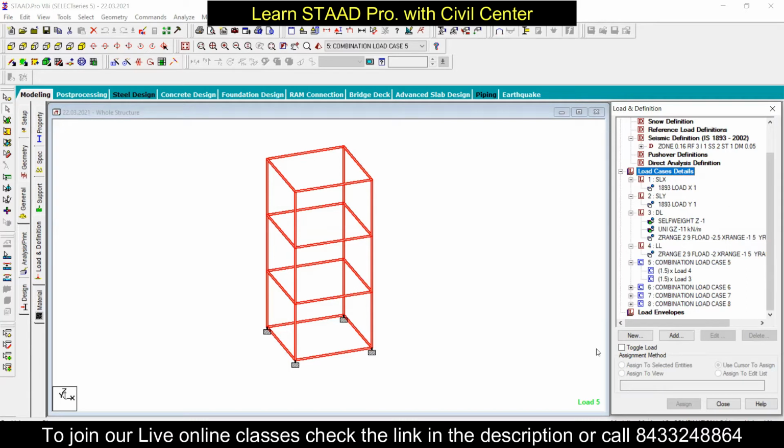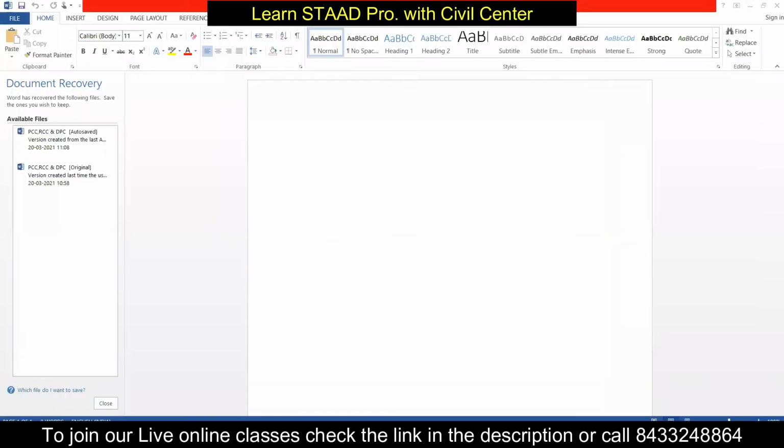So first of all we will learn what are the various load combinations that we must consider while modeling any building or while designing any building. Okay, so our topic will be load combination. For that, first of all we will have to understand what are the different types of loads in our building. So over here our first load is the dead load, then we have live load, then we have seismic loads in two directions. So I have seismic loads in SLX and seismic load in Y direction, and I have named it SLY.